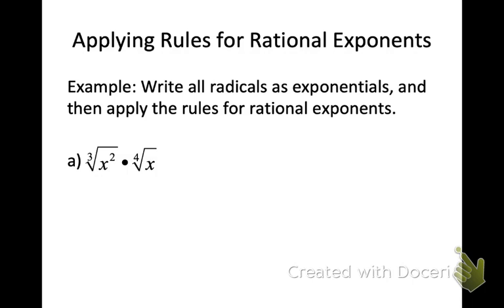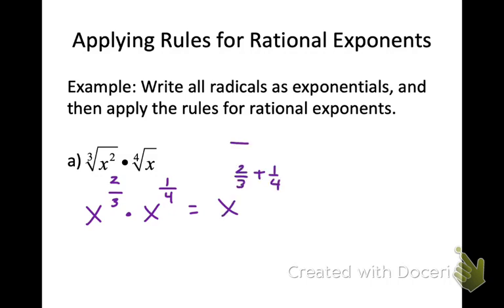So these are starting out as radicals. But in order to be able to do anything with them, I need to convert them into fractions. So this would be x to what power? What would be the fraction for my exponent? What would be in the denominator? To the 2/3. To the 2/3, good. Times x to the 1/4. And then what do we do with our exponents? Add them. So now I got to do 2/3 plus 1/4.